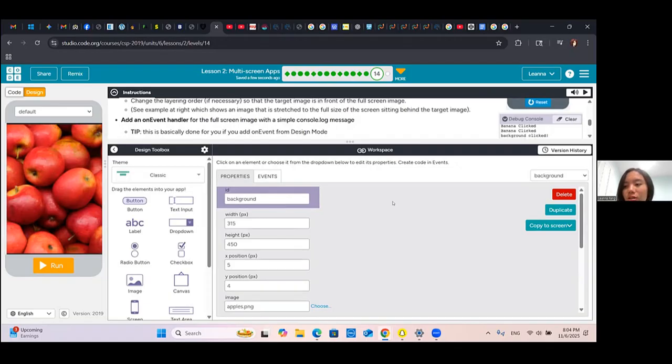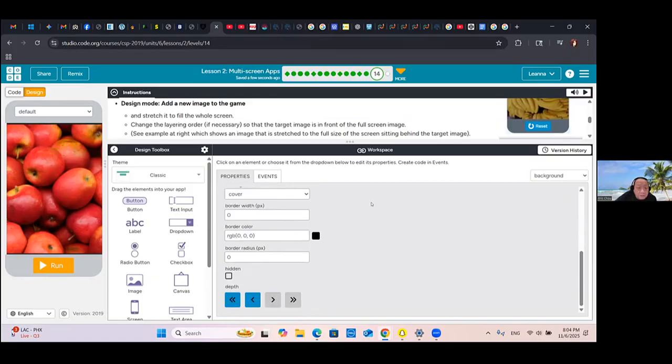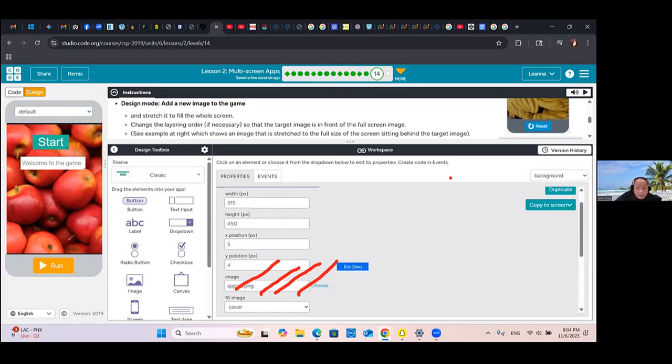How do I change the layering? How do I change the layering order? Go down here, the depths. Click lower. Yeah. You see that? You do this one, you go to the bottom, and then this one is one layer lower, one layer lower, one layer upper. It's going to the top. Okay.